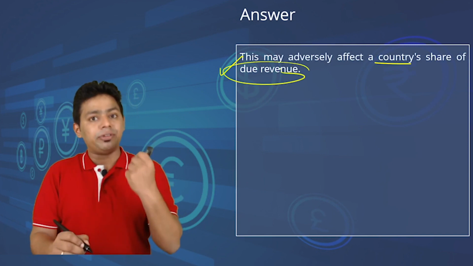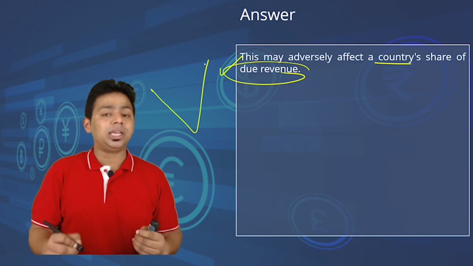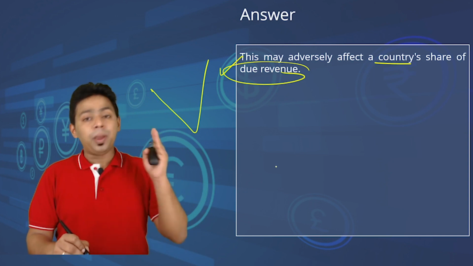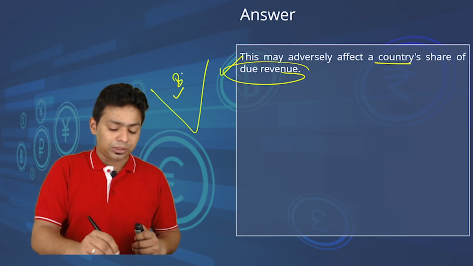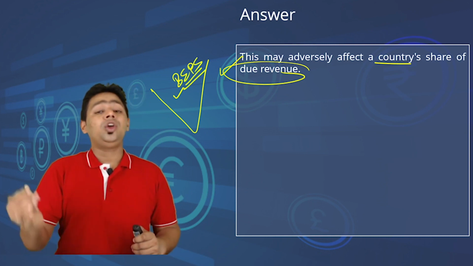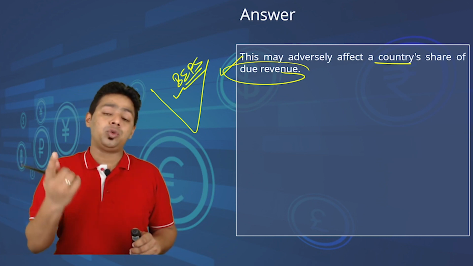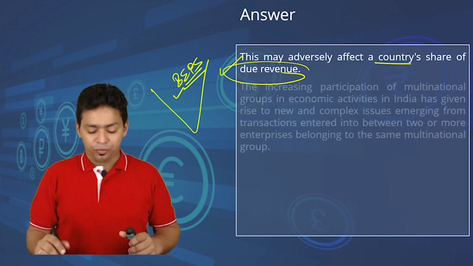So whatever was the deserving revenue, if somebody is doing business in India, obviously the government of India, the people of India deserve some amount of tax, but by playing with BEPS, base erosion and profit shifting, you are not paying tax in India, which was duly accrued to the government of India.